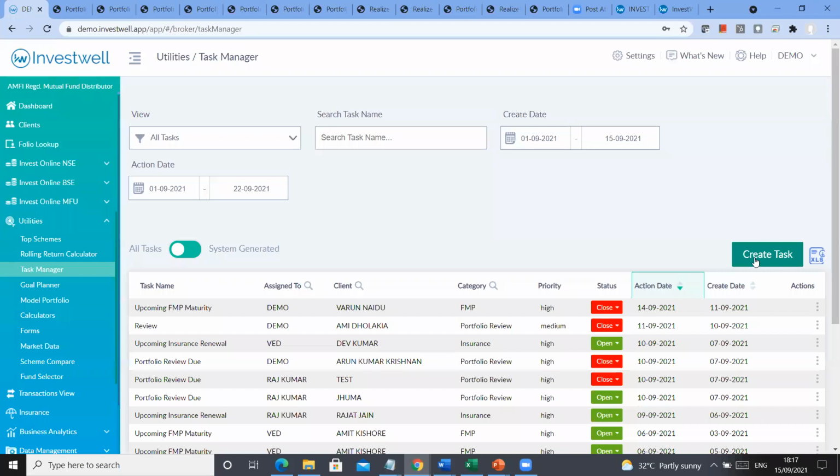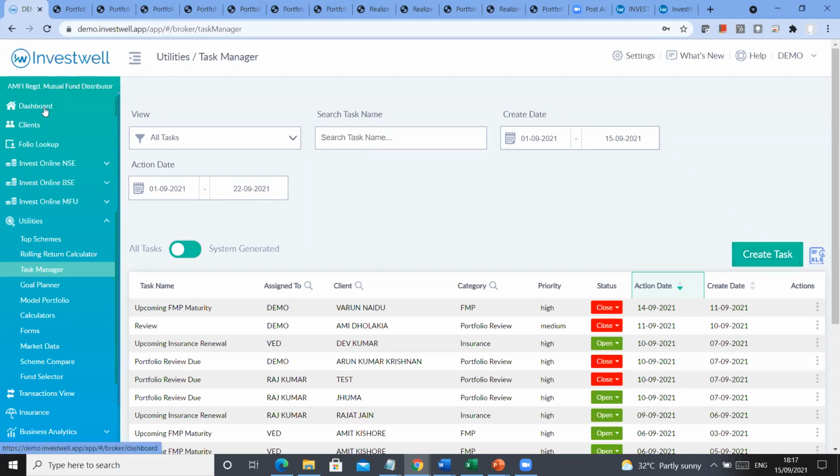In InvestSwell, we have given you a flexible hierarchy. Suppose you have sub brokers, relationship managers, or even branches, all those things can be created through the system. Further, as far as the login is concerned, if you have some operations people in your office and you want to give them a separate login so that they don't log in with your admin, they would be able to log in through the operations login and perform the other actions as such.